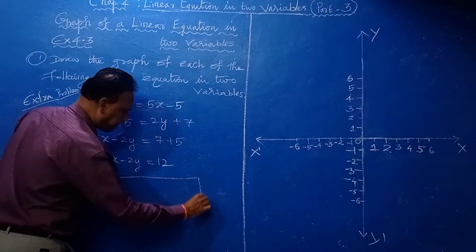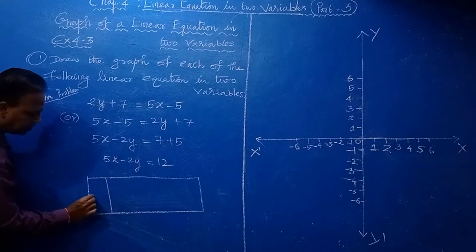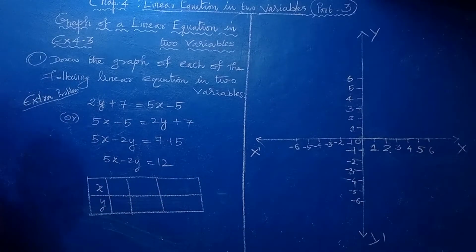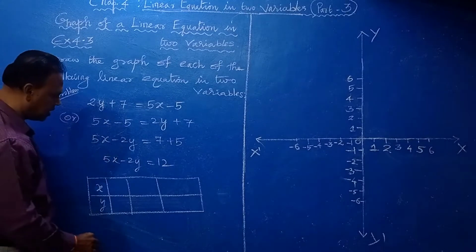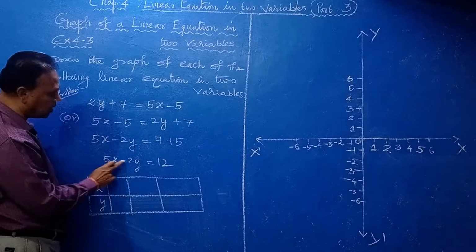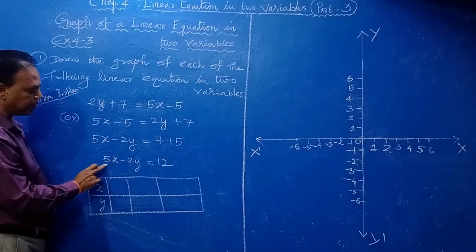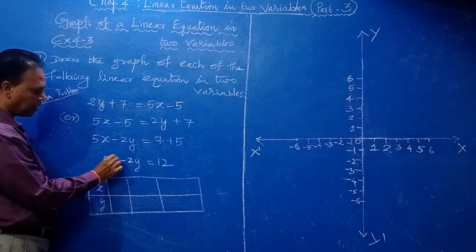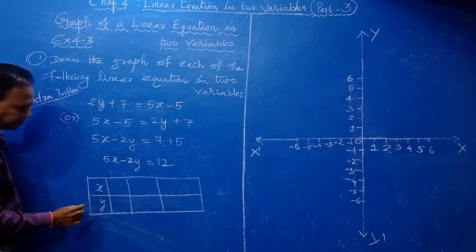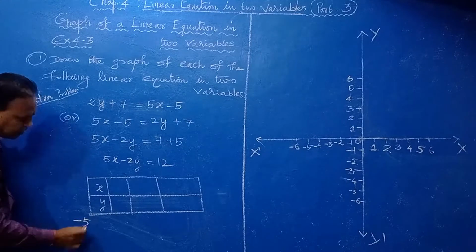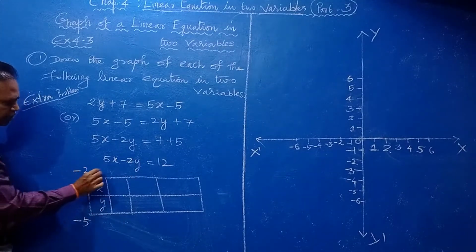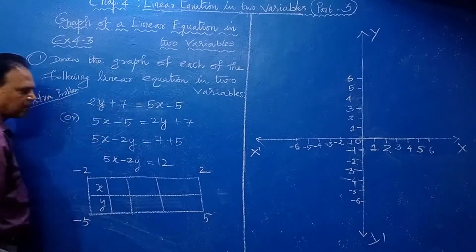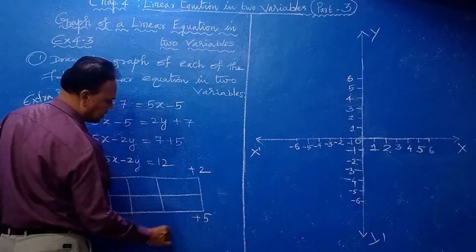I am going to find out three solutions. Very easily we can find out. Okay. Now what I am going to do is this x coefficient is 5. You see both the coefficients are some number there, not 1. Clear? That's why I am going to apply that easy method, that is x coefficient 5 is there, that below y you are writing minus 5 you write, y coefficient above x you write as it is, bring this side means change the sign, clear, minus means plus, will be plus.